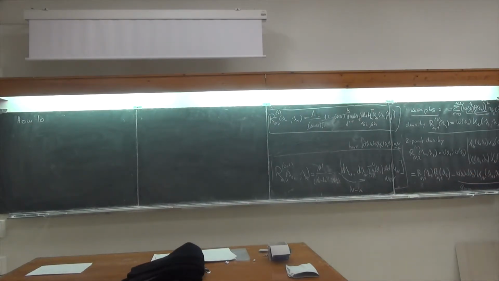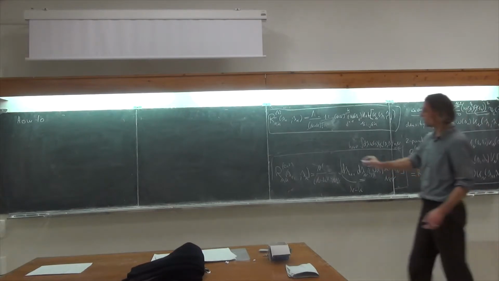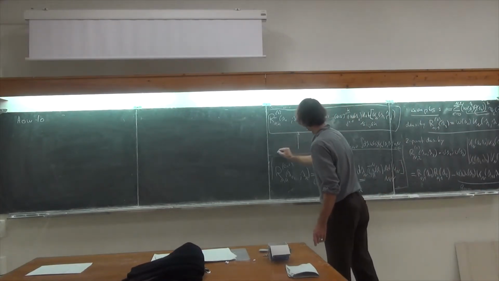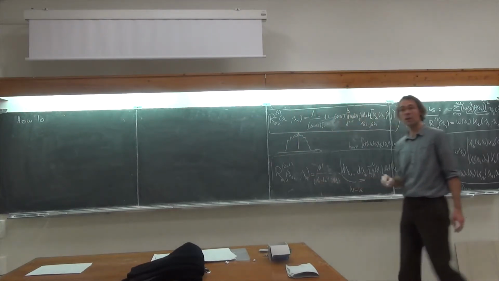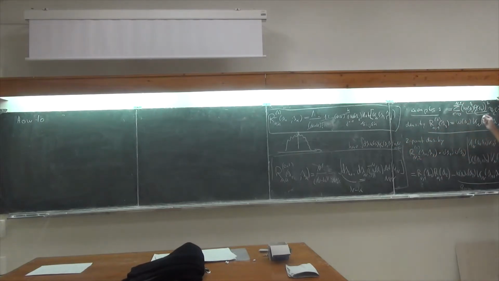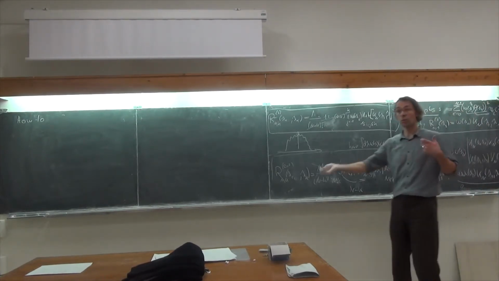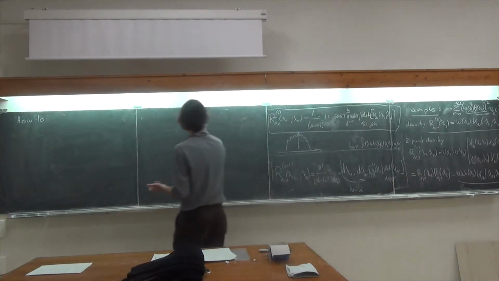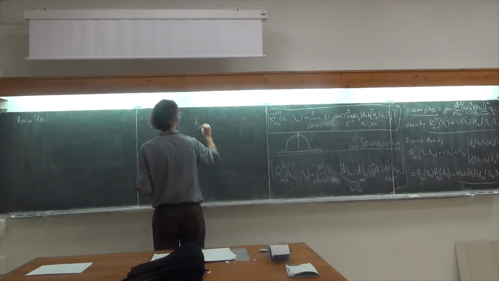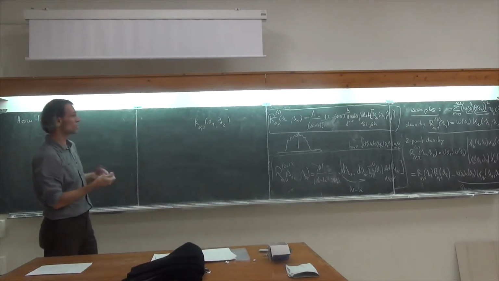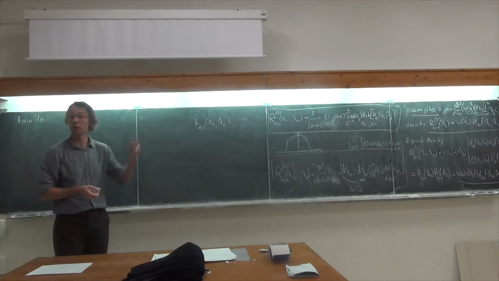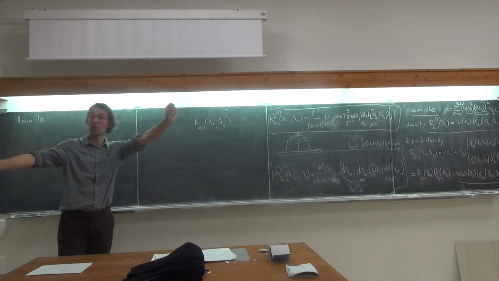This is all for finite n. So the picture that you should have in mind is, so this is just like the semicircle. So this is the density at finite n, which is this thing here. Now you want to know what the correlation functions are. So then, okay, I would have to plot in 3D, but I could plot something like R_n2 of lambda 1, lambda 2, and then if this definition makes any sense, this should give you something proportional to the probability to find one eigenvalue at lambda 1 and one eigenvalue at lambda 2.